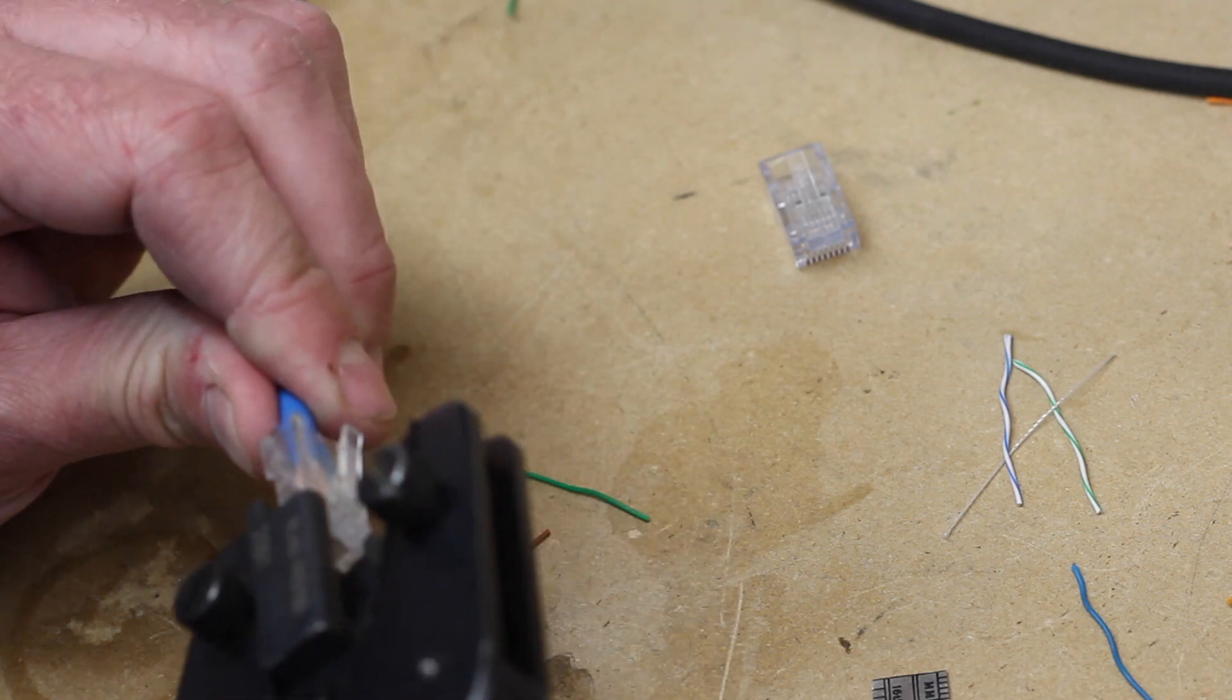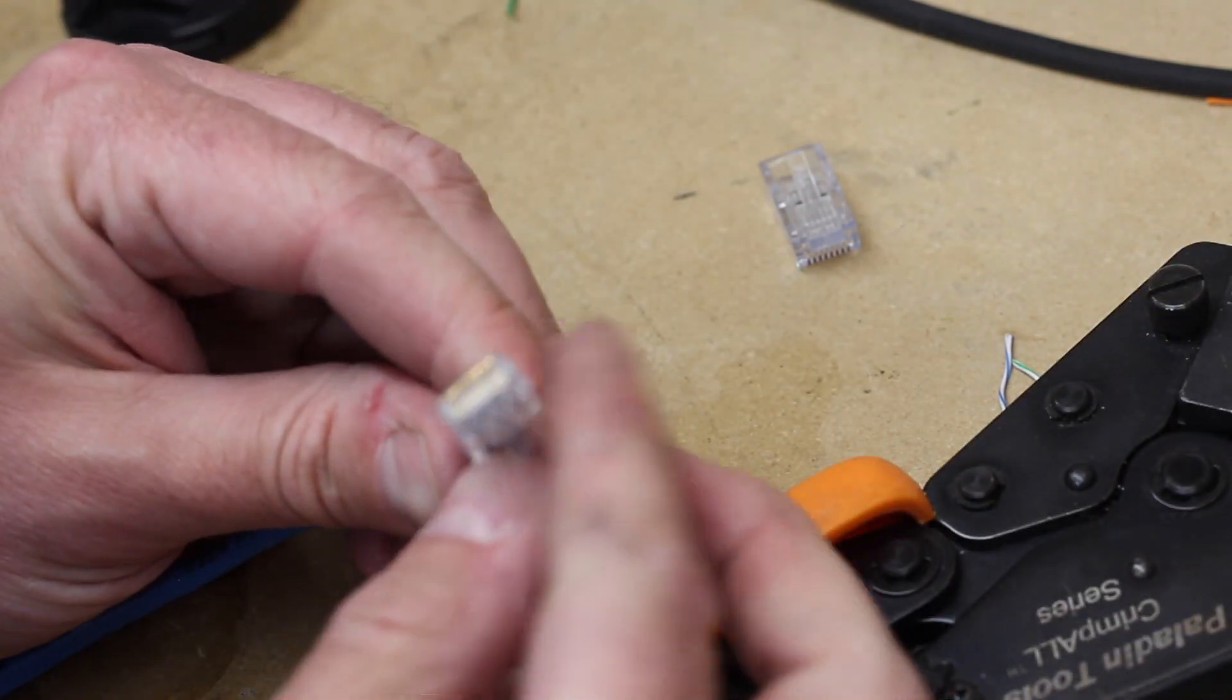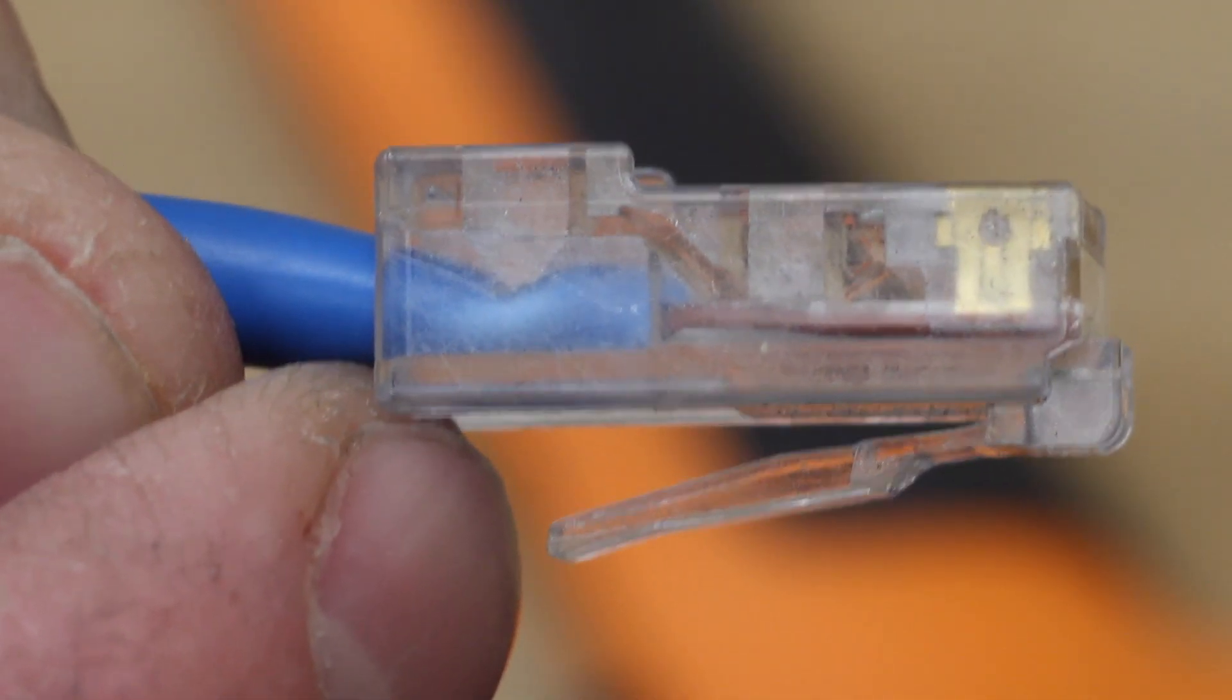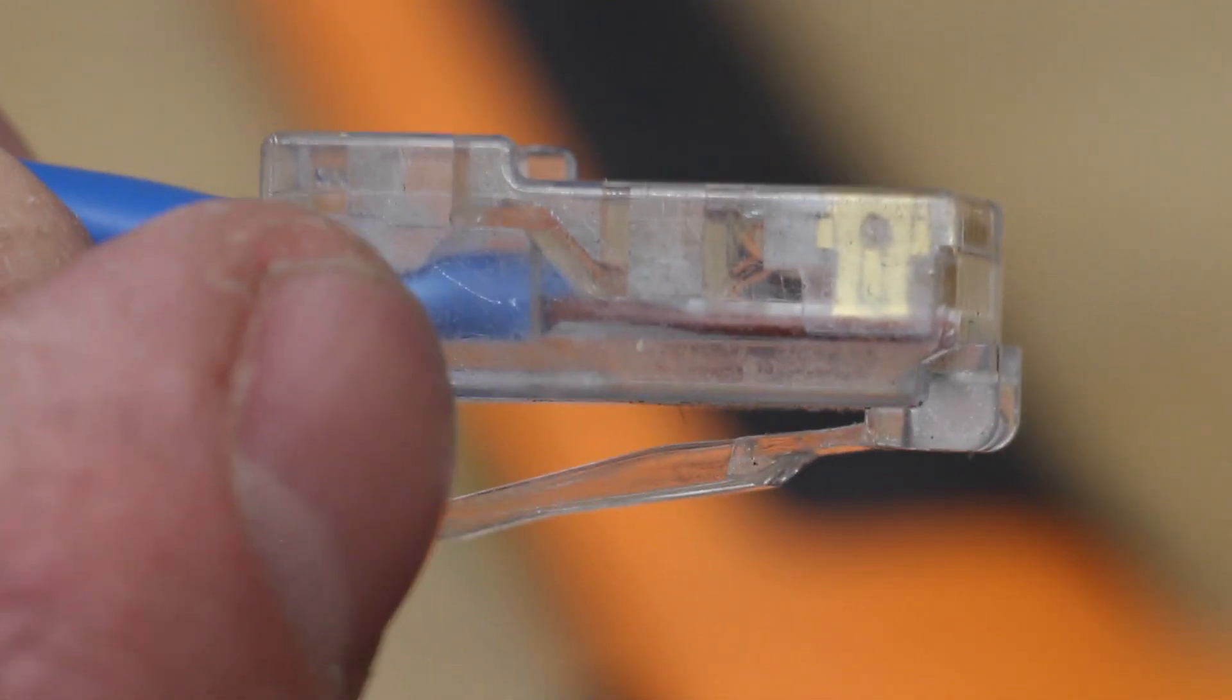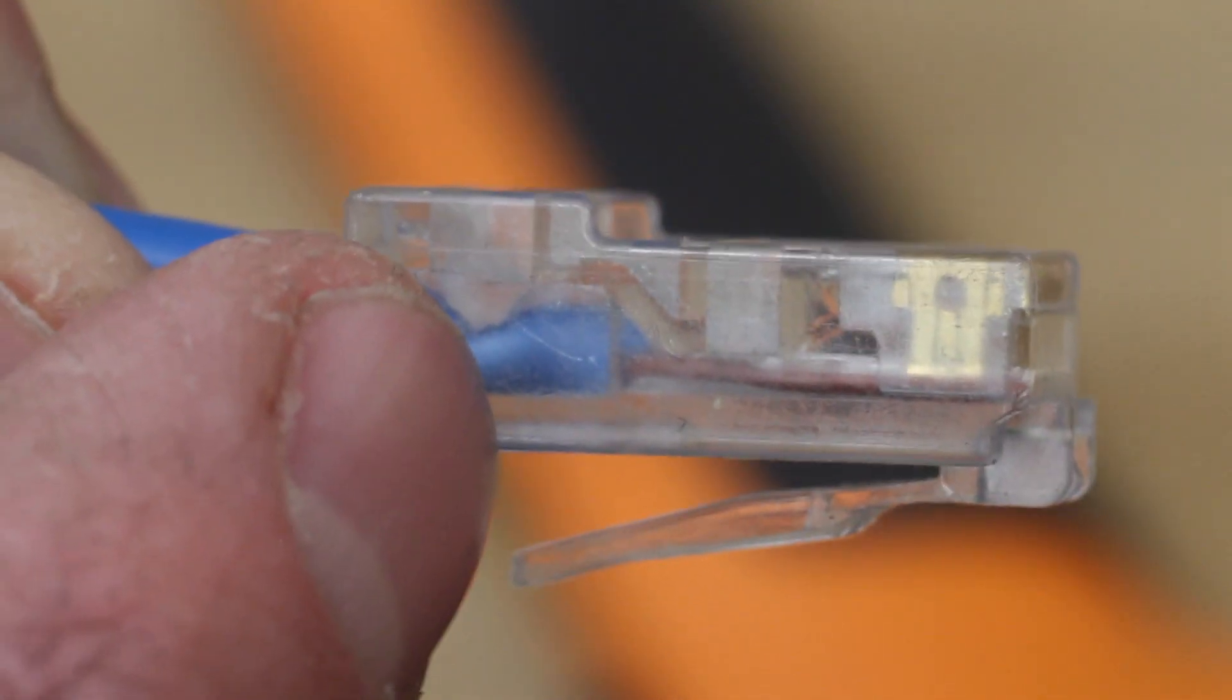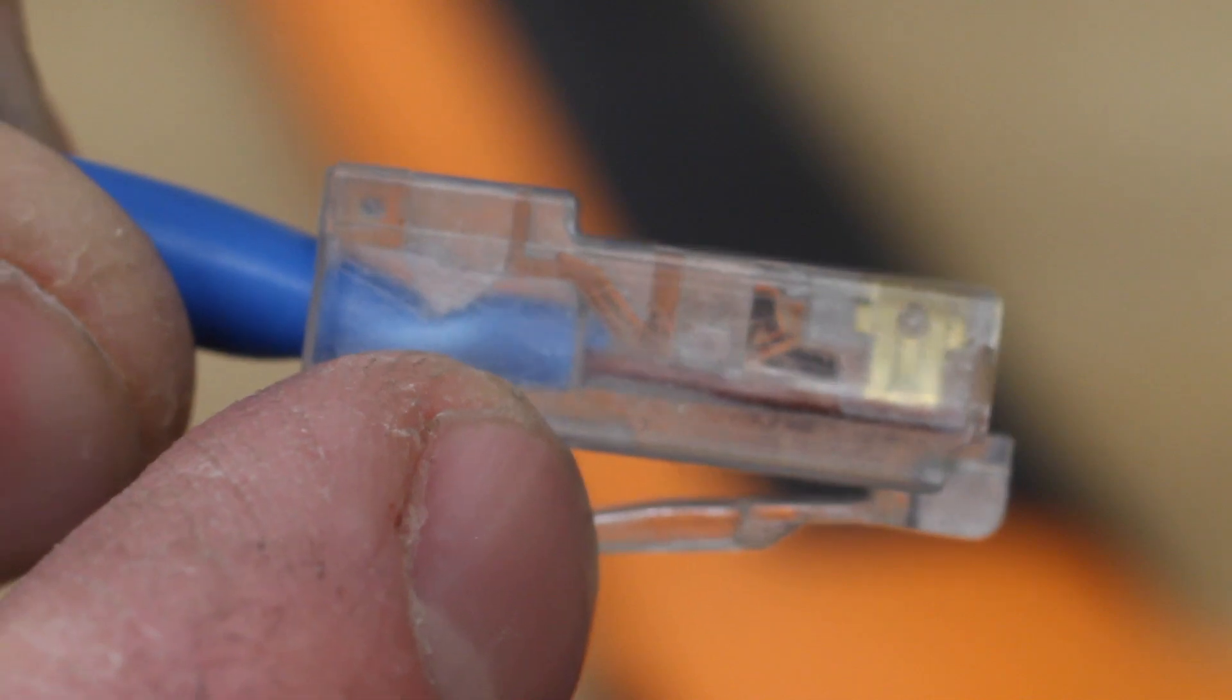Let's crimp this. Wrong way. That way. And it's done. And there it is. So you can see the jacket is where it needs to be. This bit here is a latch that presses down and holds the jacket. If you look from the side view, you can see that that is compressed nicely. You don't want the jacket to go too far because it prevents the wires from going in properly. And you don't want it too short because it doesn't catch that latch properly. So it looks like I got it perfect. But that's because I've probably done thousands of these.